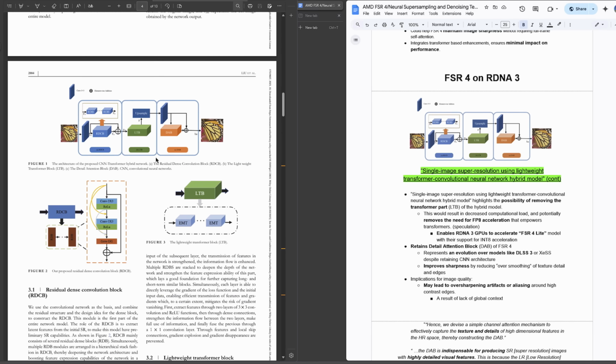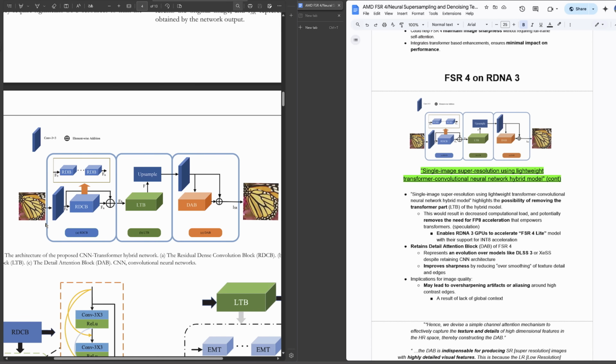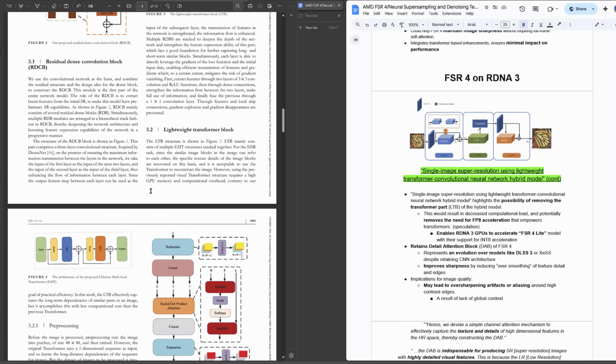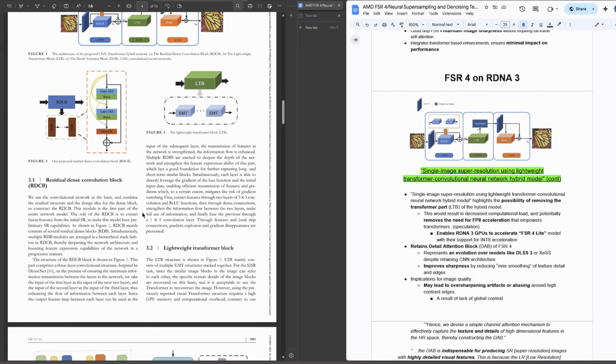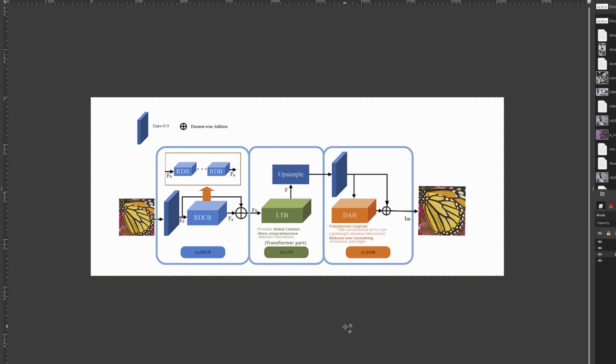This paper had a diagram showing the basic structure of their network. It shows the convolutional layers at first, passing data into the transformer block, and that heading into a detail augmentation block. But then they also studied the effects of removing this part of the model. And when looking at this overview of the network, you can see that what that would mean is something like this, where it's simply skipping over this part, the lightweight transformer part, because this part itself is just augmenting the data, refining the data coming from the first set of convolutional layers.